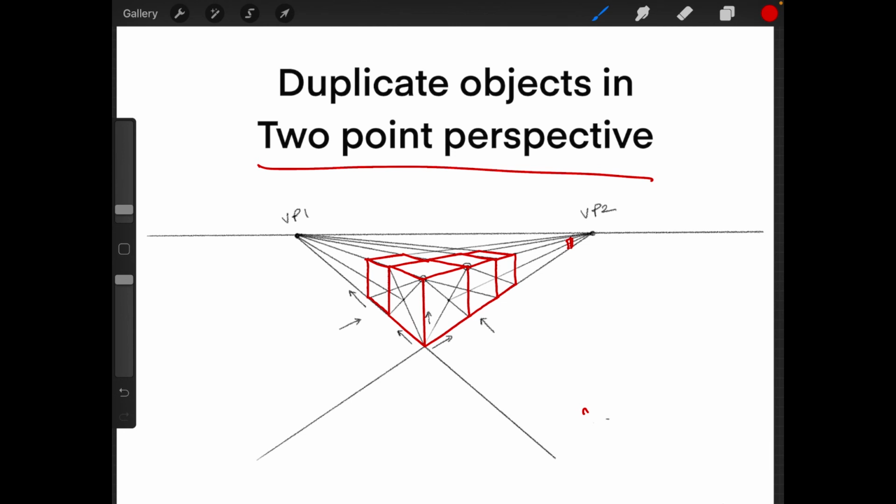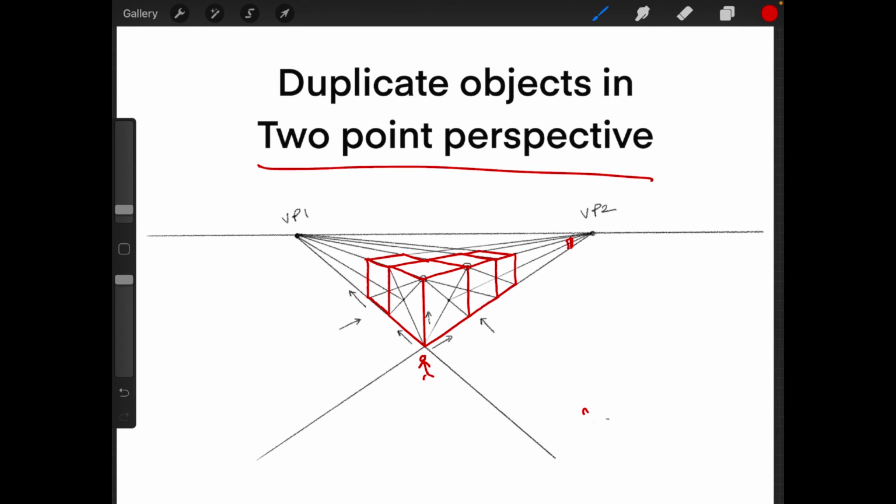So the farther the object is from you, that's here, right, the farther away an object is from you, the smaller it is going to appear. In reality, it may be the same size as the base object, but we're talking about perspective. We're talking about things increasing and decreasing in proportion. So whatever you do in perspective will work out in proportion. And with that, I will conclude this lesson.